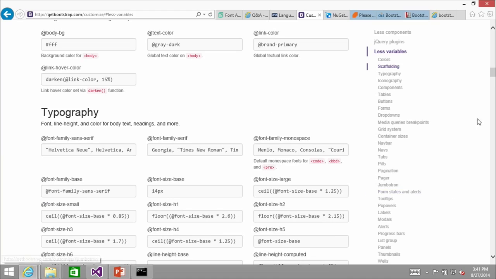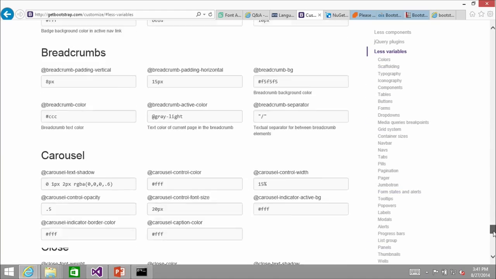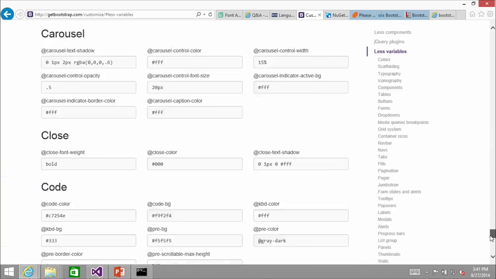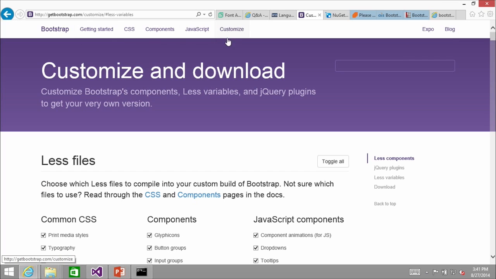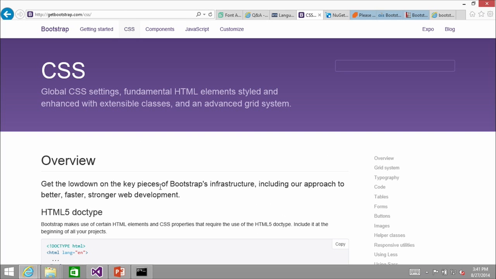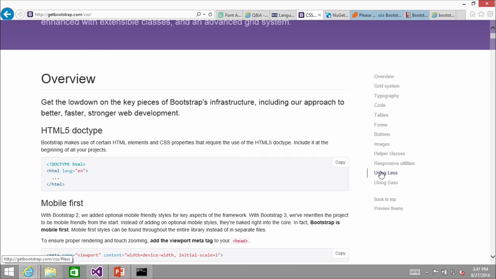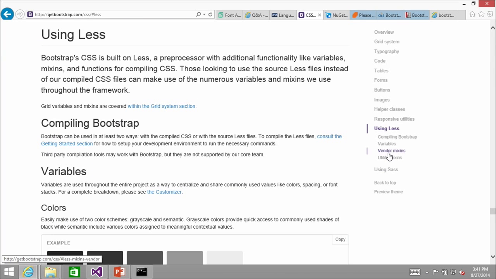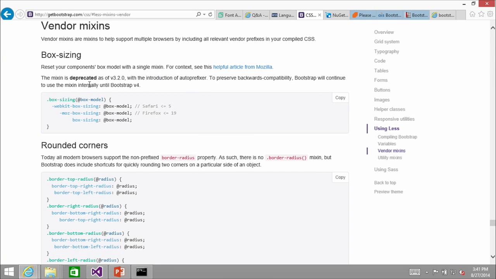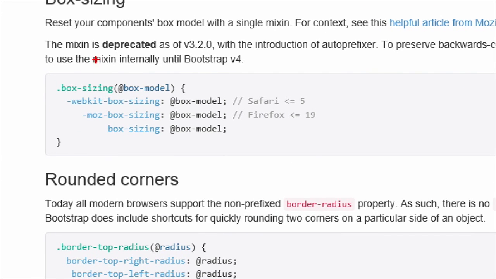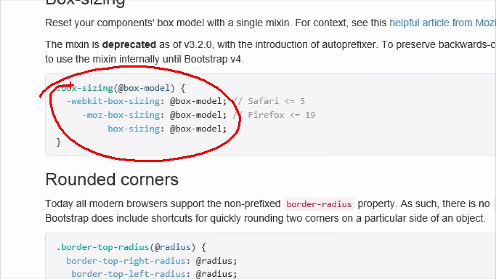Those vendor mix-ins are for if you want to include WebKit-specific or other browser-specific prefixes. If I want to use Mozilla and WebKit and everything, well, this was a terrible time that we've pretty much moved away from.